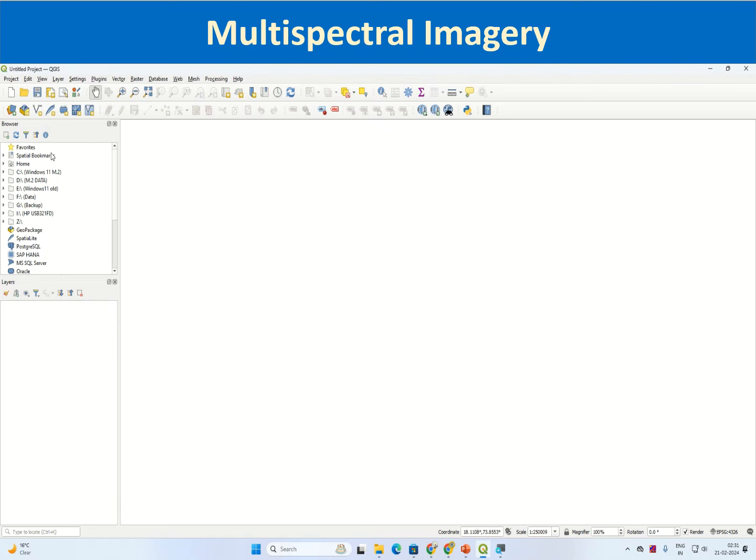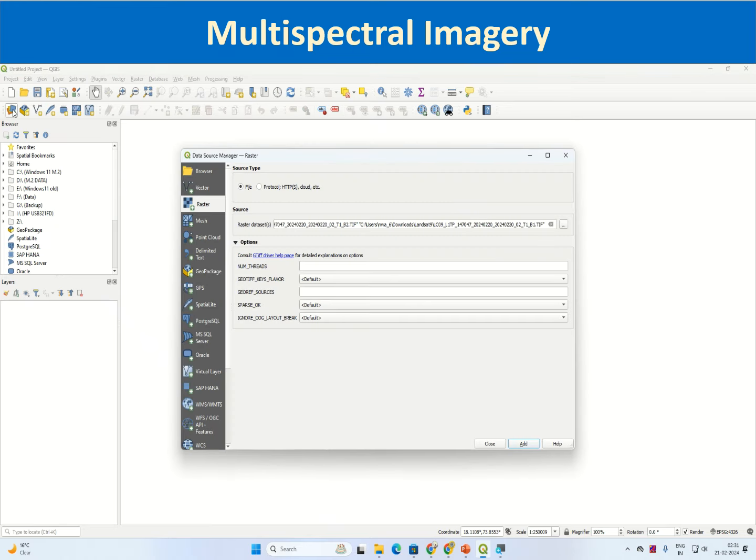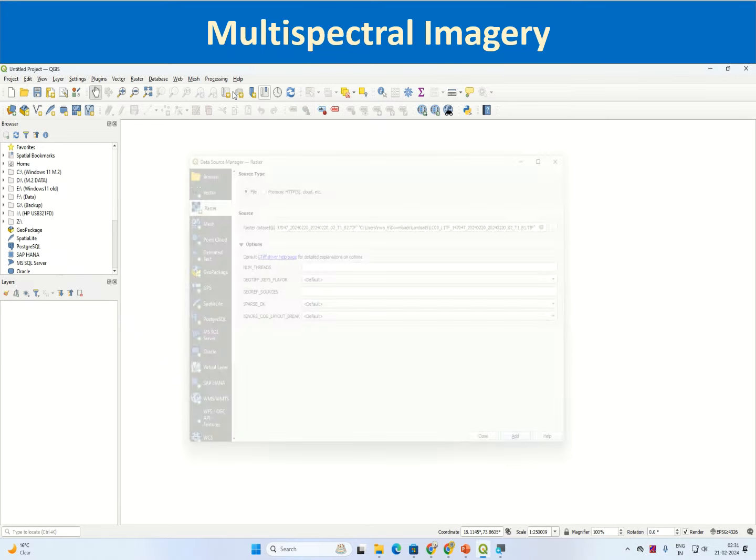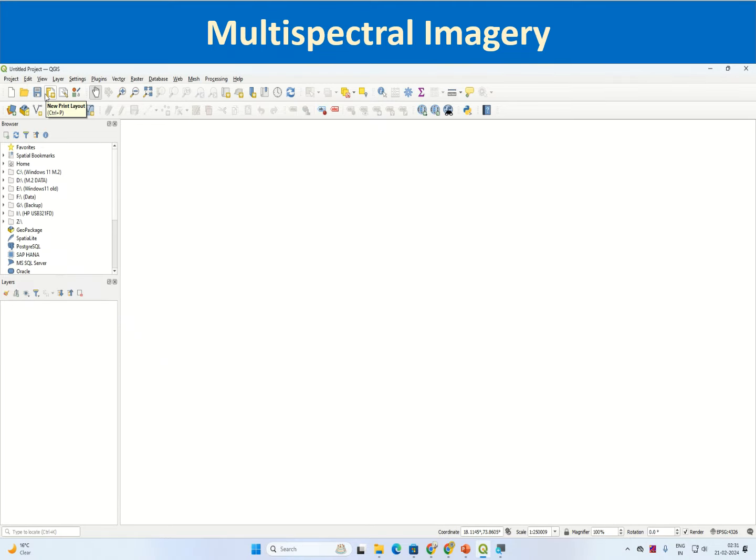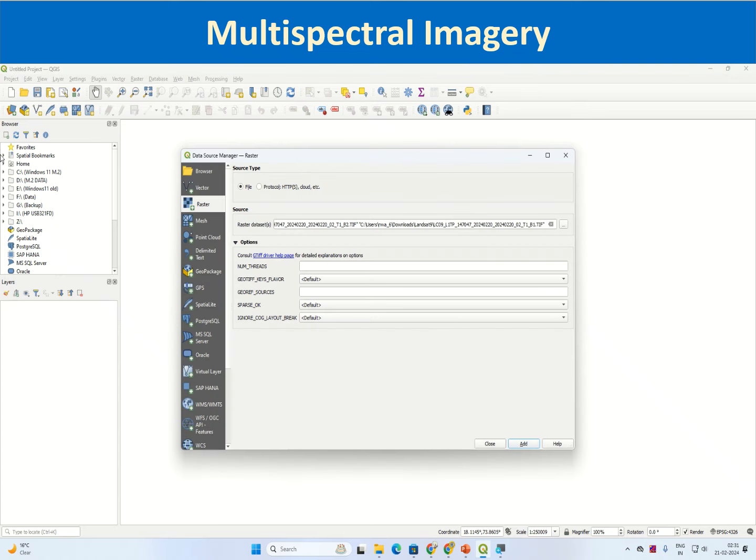You can select it. Otherwise you can go to the Open Data Source Manager, this button, which you can do by Control L on your keyboard.